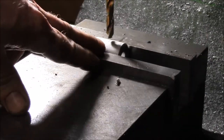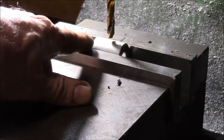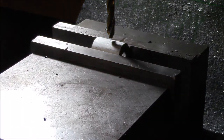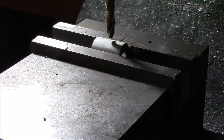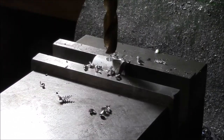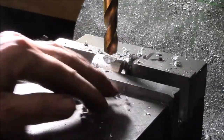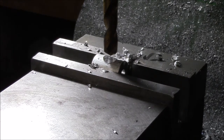Okay, I'm set up on the center of this, so 1¼ inches long, which is about 32 millimeters, and the spacing from the side of the saw frame to the center of the rod is about 5/8 inch or 16 millimeters. So you pretty much just drill straight down through the center. So I came over 1/2 inch from the fixed jaw, so I think I'm there. Okay, I've got a 9/16 or 14 millimeter bit in there. Yeah, I think I'll let that cool off a bit before I deburr it. So I'll get back to you once this cools off a bit and we can see if it fits.